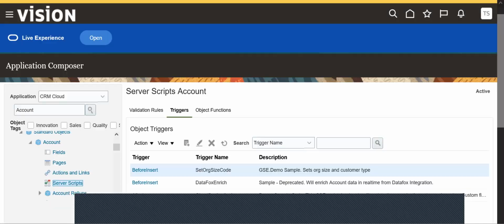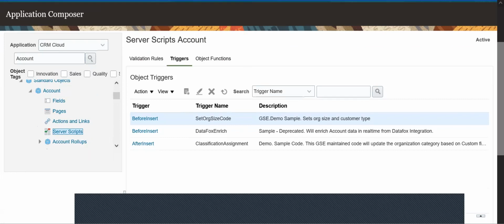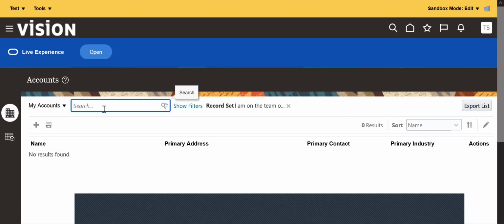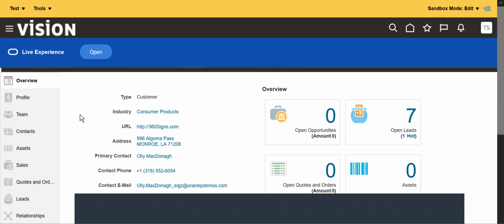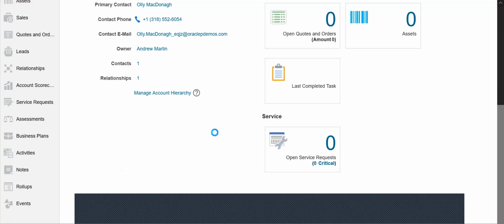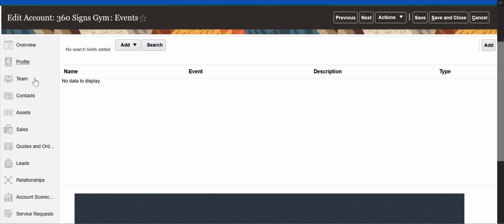If I go to accounts, okay. So here we have events, and if we update this account, I should see one event record created, and that should show here for this account.